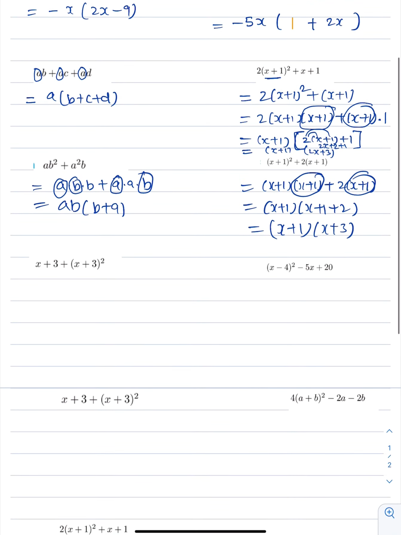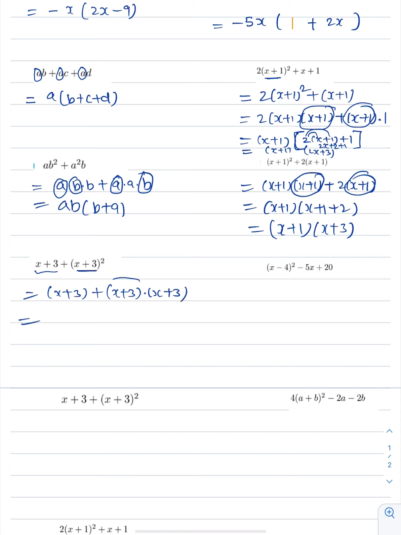Okay, now the next one, again, as I said, whatever you have in the bracket should match the remaining term. So the first step I'm going to do is put a bracket here for x plus 3, and then we have x plus 3 times x plus 3. Since I'm going to take the whole of x plus 3 common here, you can write this as multiplied by 1. So you get x plus 3, and then you get 1 plus x plus 3. So this is equal to x plus 3 times x plus 4. 1 and 3 are like terms here.